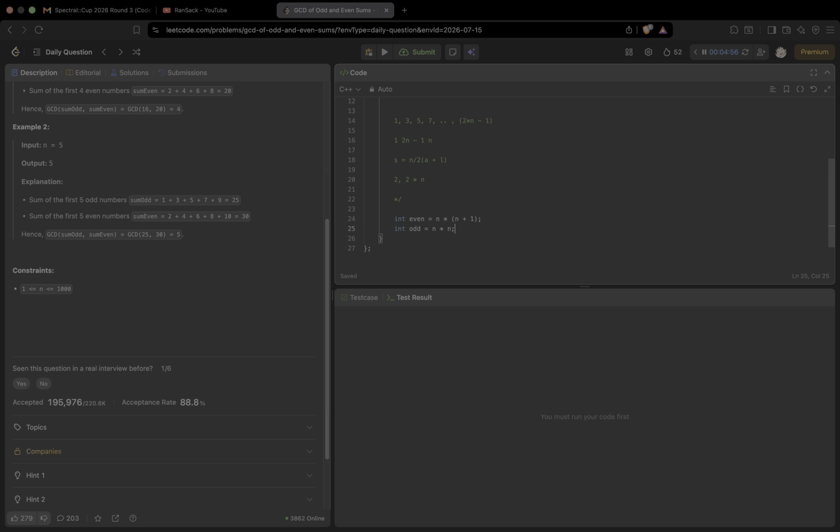How do you find the GCD of two numbers? In C++ we have an inbuilt library GCD. If you think the numbers are too large, then you can use a GCD function to solve it.